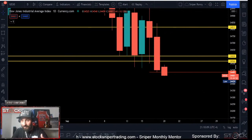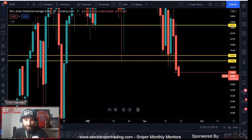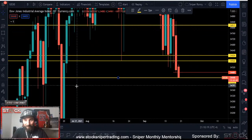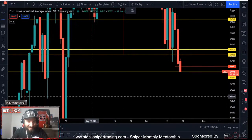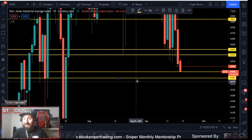Now we're going down bearish. US 30 is selling off right now. How low can it go down to on the daily? Well, let's look left now. So let's do our daily analysis right here. It could potentially come down right now to 34,447. Guys, if you're in a sell right now on US 30, I'm just breaking it down on the daily right here, guys. Our next area it's going to come down to is 34,400 psychological level.